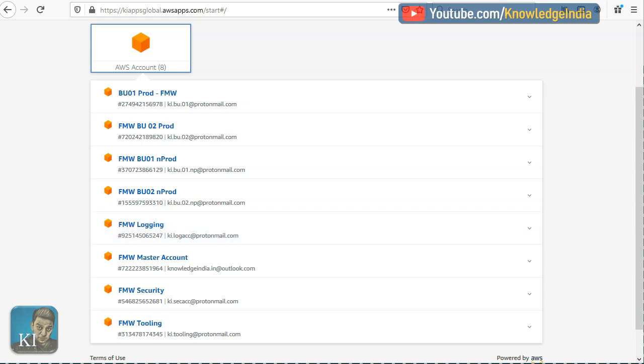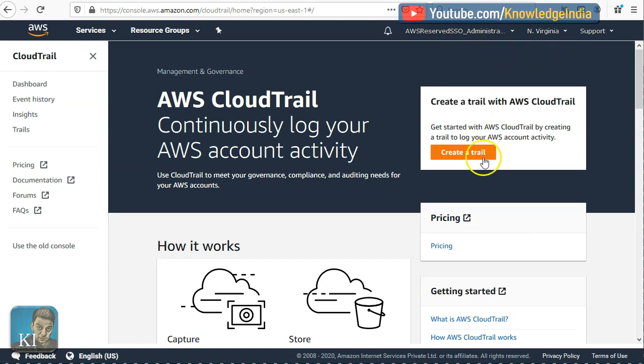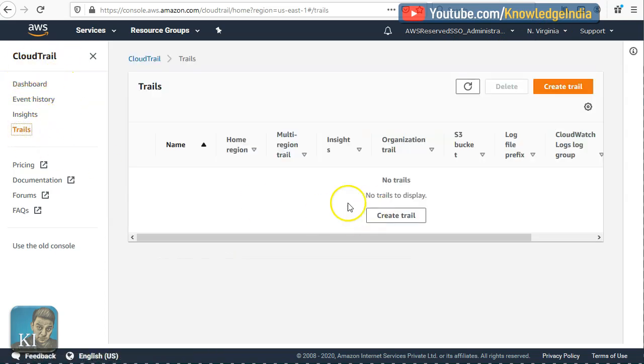So if you see, I have logged into the master account and we are here in the Northern Virginia region. If you look at the CloudTrail service, if I go and click on trails, there are no trails currently, right? So there is nothing created. We'll go ahead and create one, but it would be a wise thing to first set up the S3 bucket correctly, because the S3 bucket needs to be created and certain permissions need to be set up. So we should go ahead and do that first, and after that it would be good that we come back and set up this trail. So that's how we'll do it.